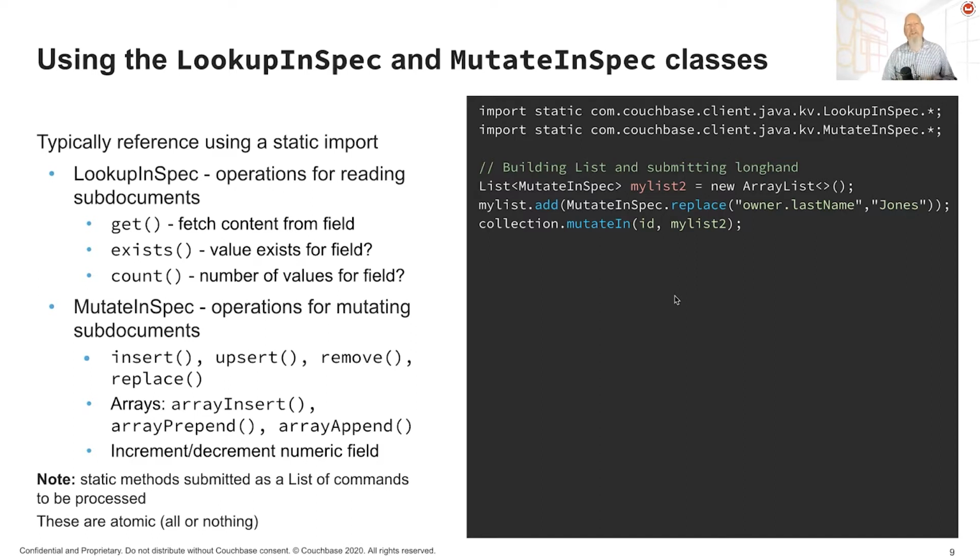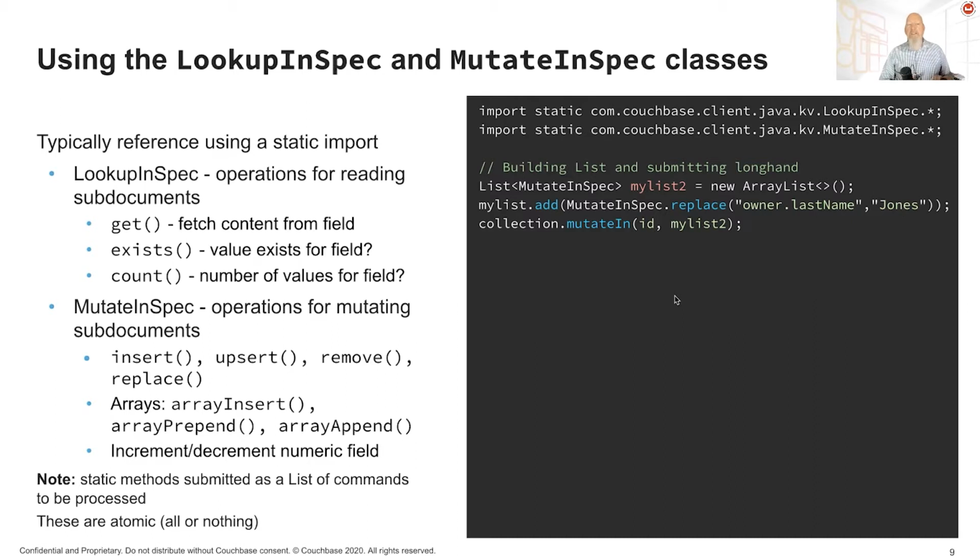So basically that's what that's doing. So there's a set of operations. We can do a get, which is what you might be familiar with. We can check for the existence of an element. We can count the number of occurrences of that element, or number of values. So I might, for example, be able to check the number of elements in the array for the tracks element. So we could count that and see how many elements there are and then determine what we want to do from there.